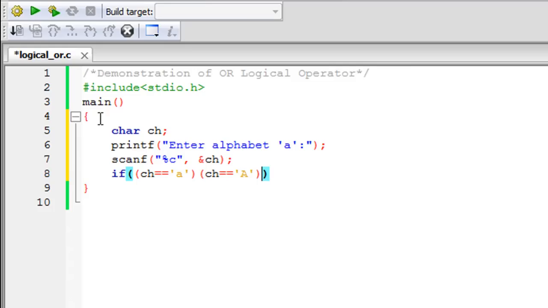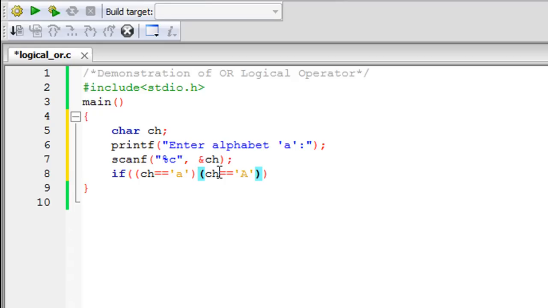Now, a is a, so whether the user has entered the small a or the big A, we need the if statement to work. So since we are interested in only one of these conditions to be satisfied, we are going to use the logical OR operator over here, and we cannot use the logical AND, because since we're dealing with character input here, we can have just one input, and it can either be small a or it can be upper A if it is A. Otherwise it can be some other character, but if it's A, then it has to be either lowercase a or the uppercase A. So you have to put the logical OR operator between these 2 conditions.